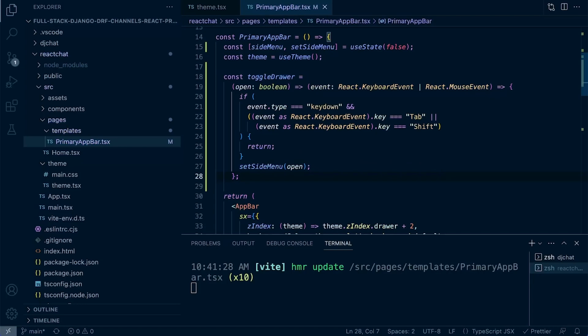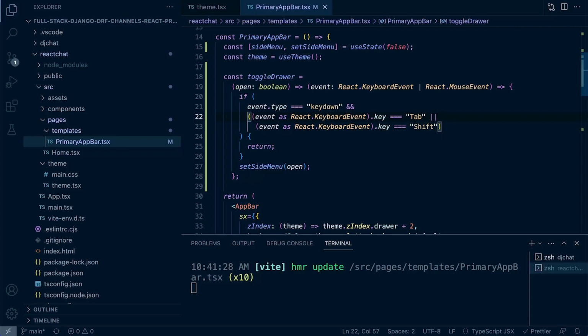You can see now we have created the keyboard event as well as the mouse event. And you can see here there's an if here for different types of key presses. And that's going to help support the ability or provide accessibility for those who are just utilizing a keyboard to navigate your application. Sometimes, for example, the toggle draw may open and close depending on the key that you press. Now, typically Tab and Shift is utilized to actually move through the website into different components. So for those who are using a keyboard or maybe a screen reader potentially to view your website, those are the keys that are being utilized to actually scroll through.